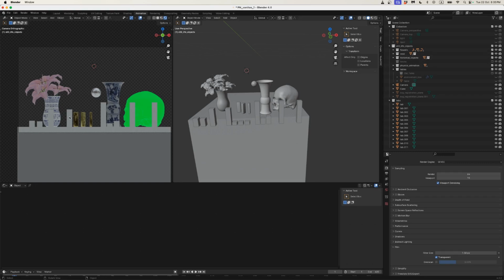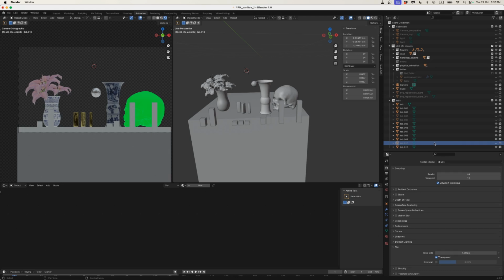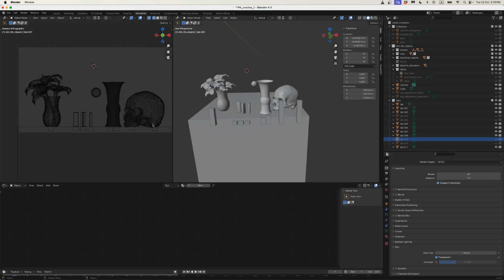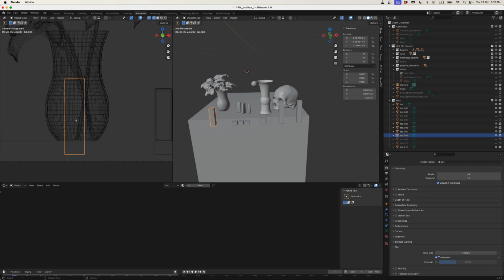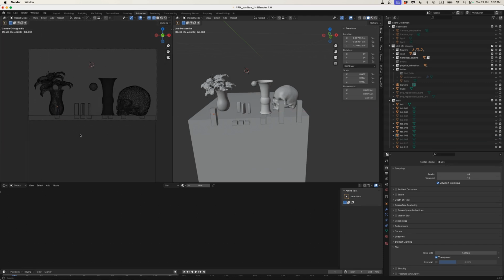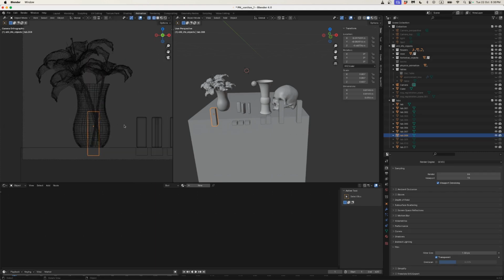I need to hide some of these tabs, the ones that we're not using for this render, like the ones that belong to the books, and the ones that belong to the coral, which is here and here. Okay, so now if I just go into here, I've got tabs for the skull, for the vase, for the blocks, and for the flowers. Just wondering if the flowers, yeah, hopefully that'll be okay with just one. Guess we'll find out when we put it all together. The joy of experimenting. All right.